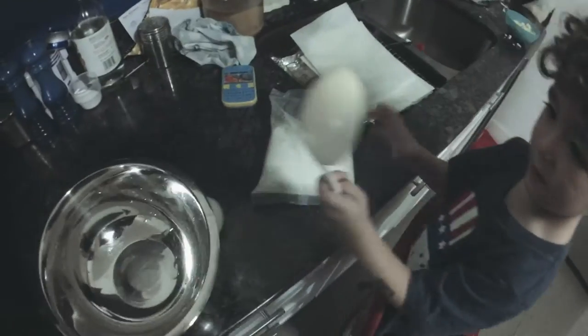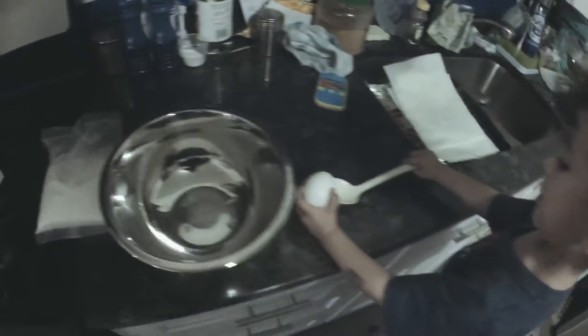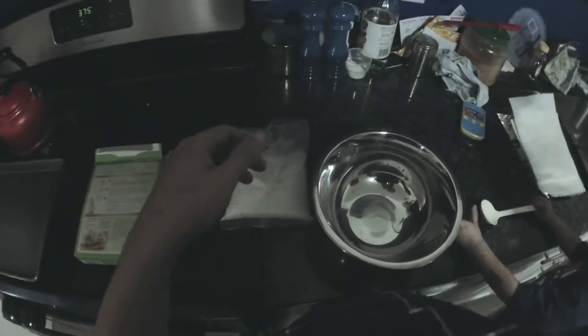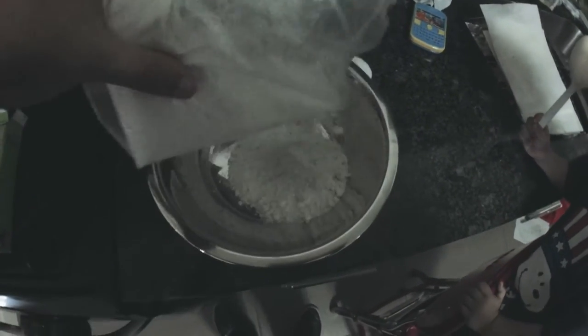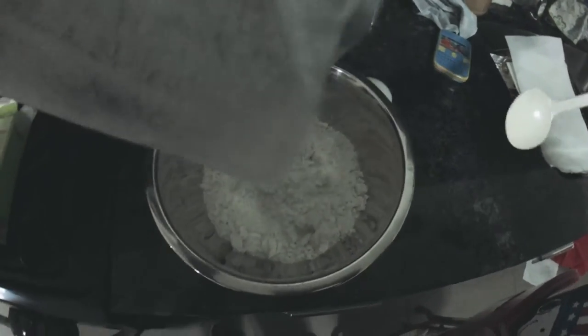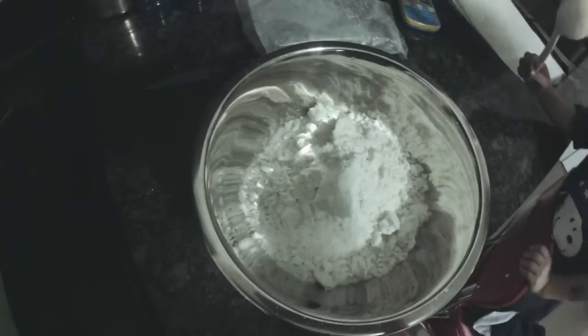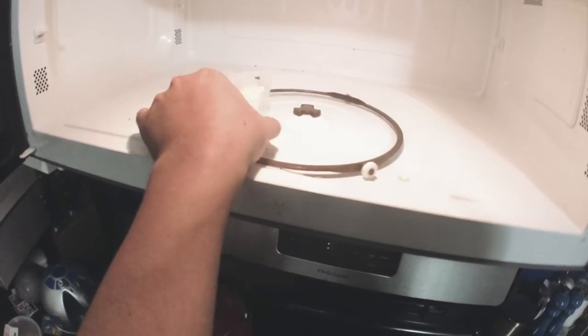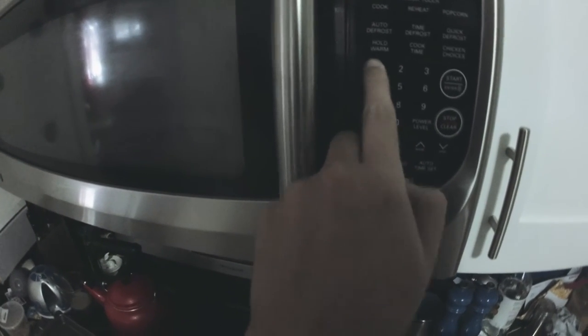All right. Okay. Let's do this. Careful with that egg, please. All right. Throw this in there. Whoa. Whoa. We bought this last week at Big Lots, didn't we? You and me. All right. Oh, hold on, hold on. And then the softened butter. Let's soften it a little bit more. 10.